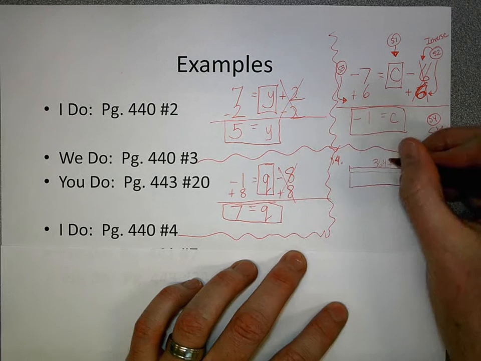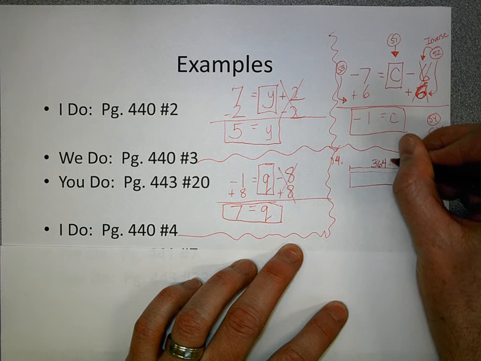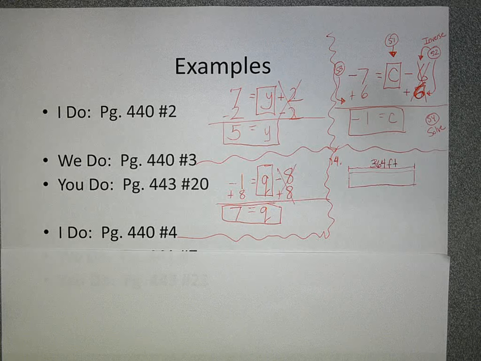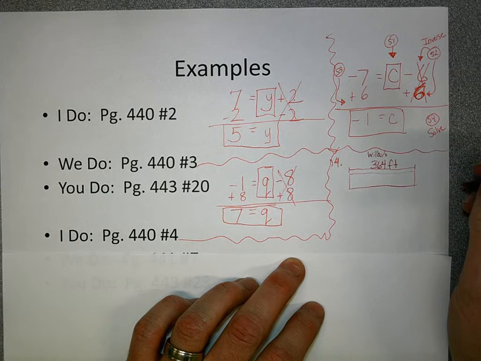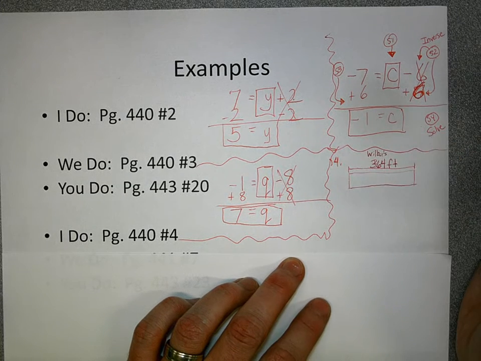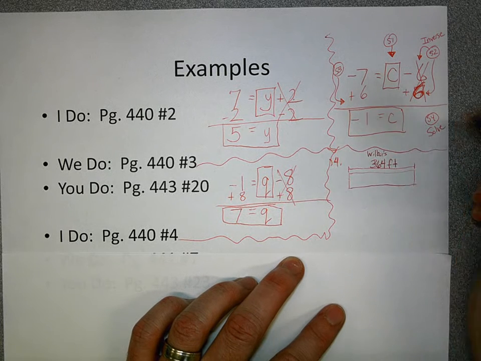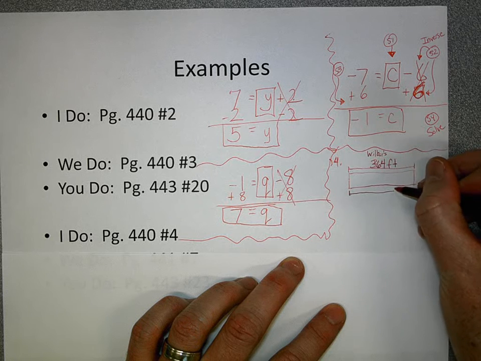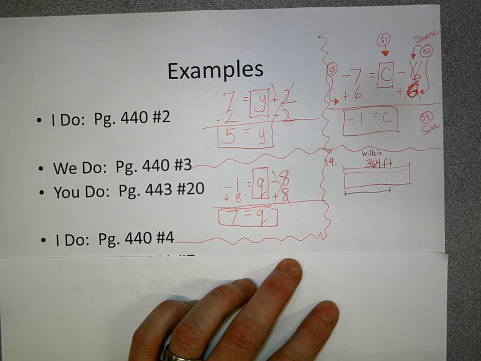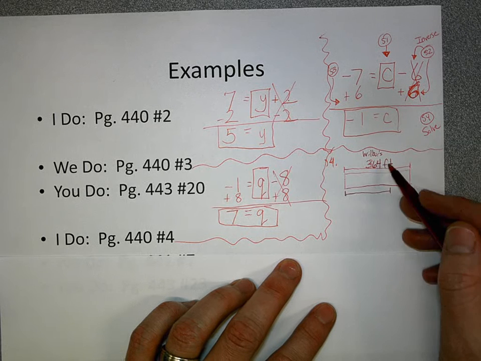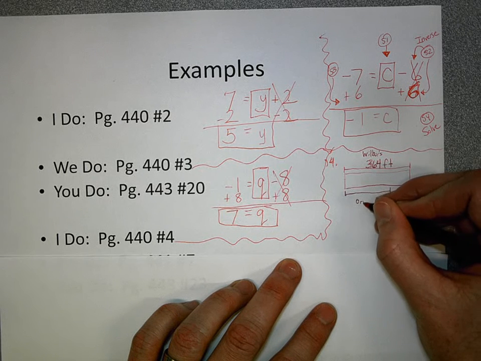Okay, so what I'm going to do then is switch red pens, because that one's obviously dying. I'm going to read the rest of it. It says this, again, this being the 364 feet, was 120 feet longer than Orville's. So this is Wilbur's. It's the longest. Wilbur's flight. And then Orville's flight, of course, because it says that Wilbur's flight is longer, Orville's is obviously shorter. So let's say the distance of this bar, they have a little shorter side, so we go to the bottom, and that's going to be the shorter part. So Wilbur's flight, this 364 feet, was 120 feet longer than Orville's. So let's say this is Orville's flight.